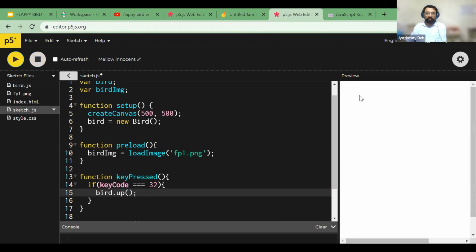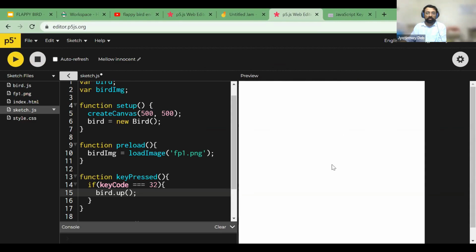So now if I click here, if I press the space bar, see, it is going up. See, everybody can see how it is happening. I'm able to make the bird jump. So the lift is taking it up and the gravity is taking it down. So both are applied at the same time. And the velocity is also on the single, you have to keep pressing multiple times if you want to make the bird go up. Okay?